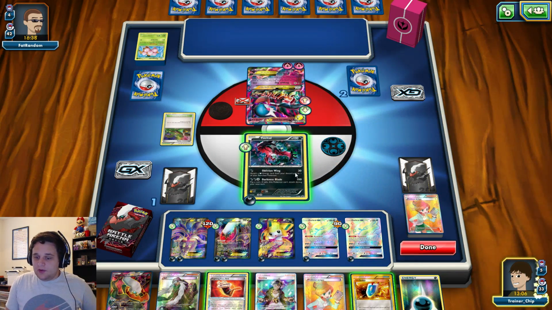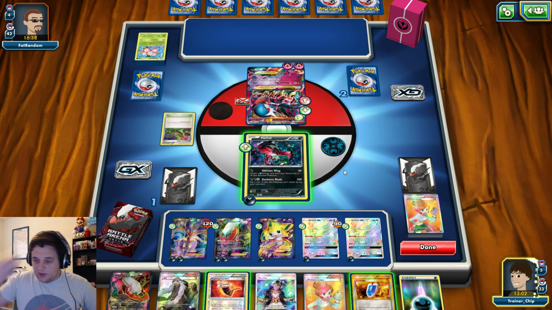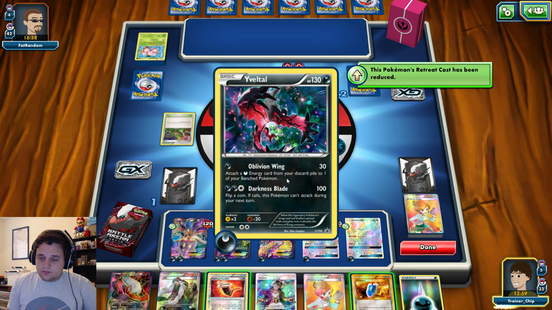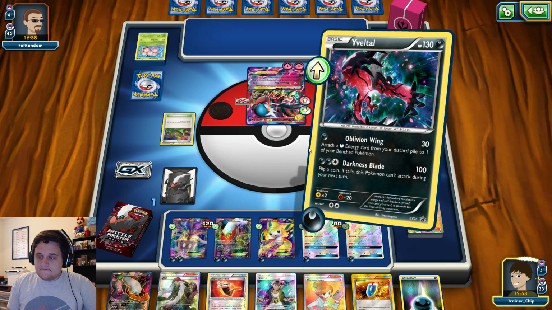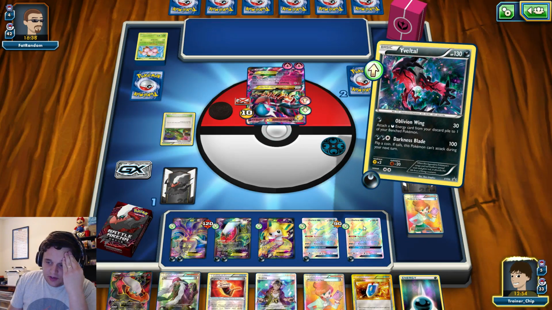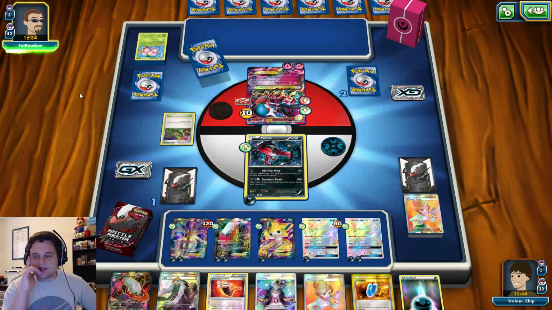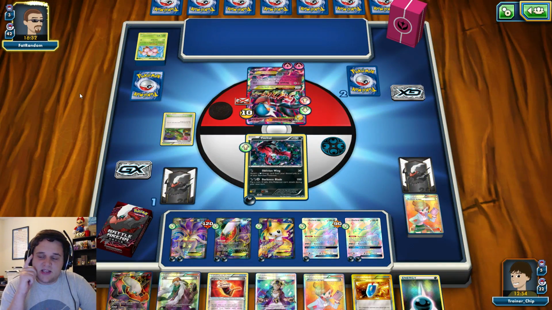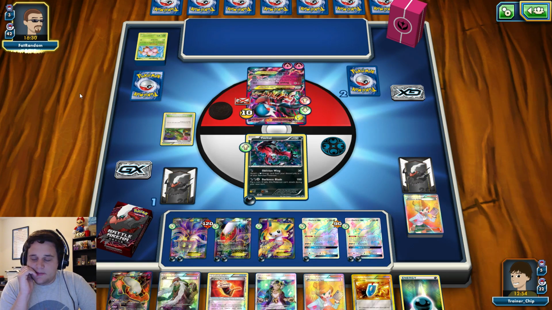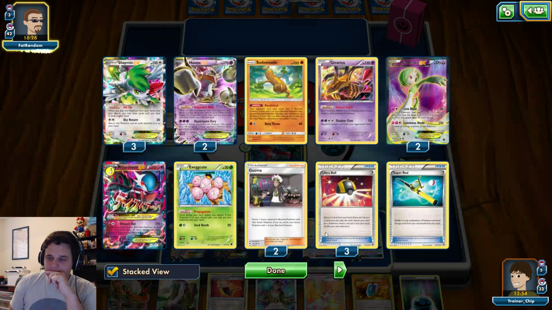So we can Oblivion Wing for 10. Oh, does the 20 help us if we are fighting Fury Belted? I don't think so. Oblivion Wing for 10, get an energy, put it onto Darkrai-GX. And we're going to try to set up a Dead End GX for game. But if my opponent has his last VS Seeker, last Guzma here, that will be pretty unfortunate.